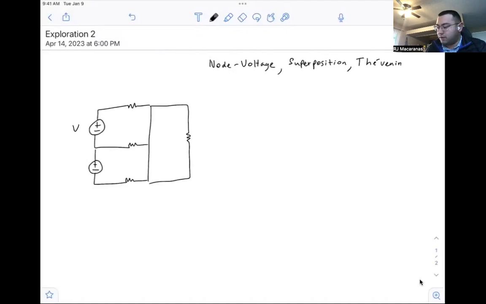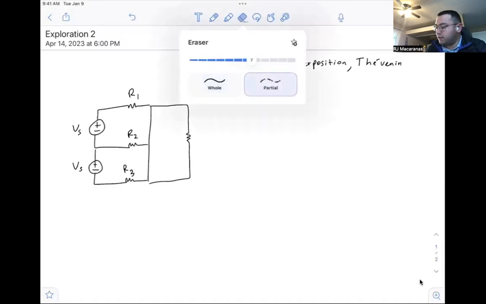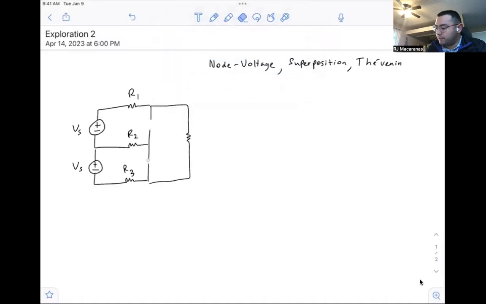And we've got this circuit that we're going to be analyzing. These two voltage sources have a total voltage of Vs. We've got these transmission line resistances R1, R2, and R3. And I forgot to draw them in, but we've got the low energy load resistors R4 and R5. And we've got the high energy load resistor R6.